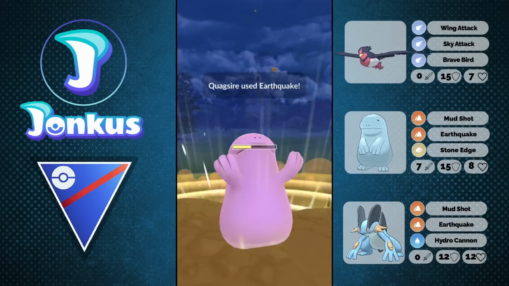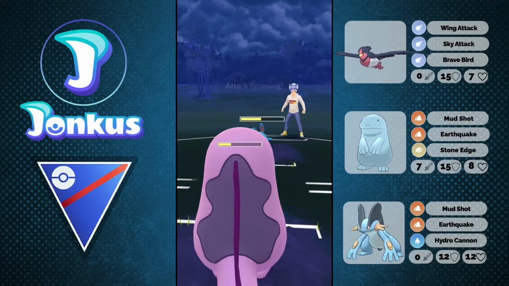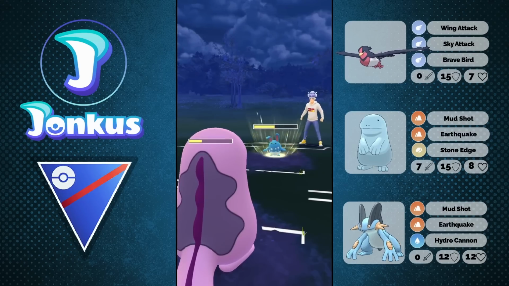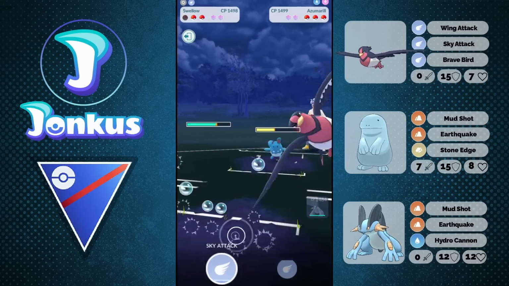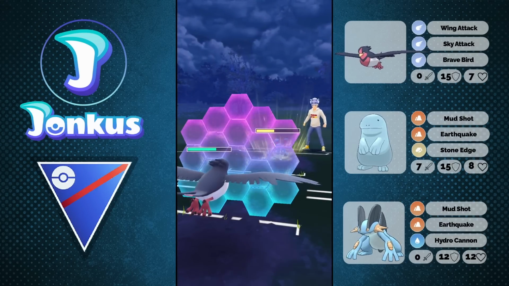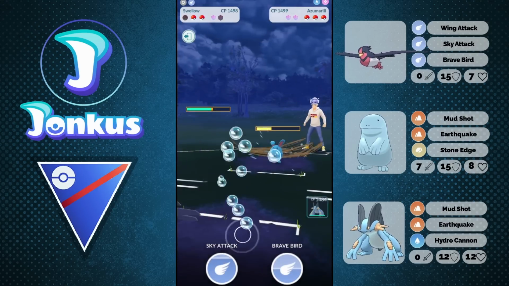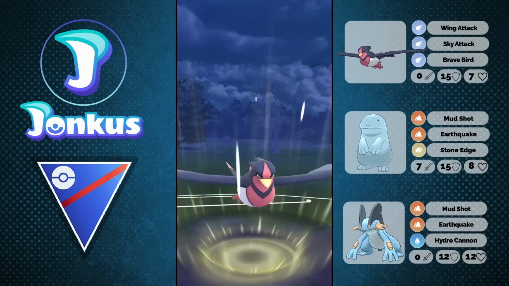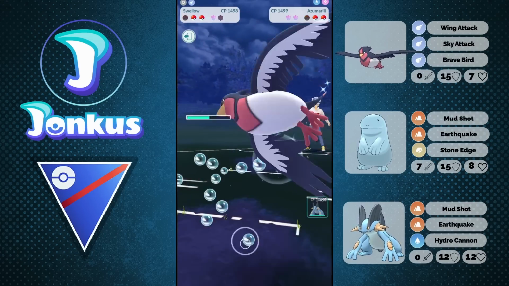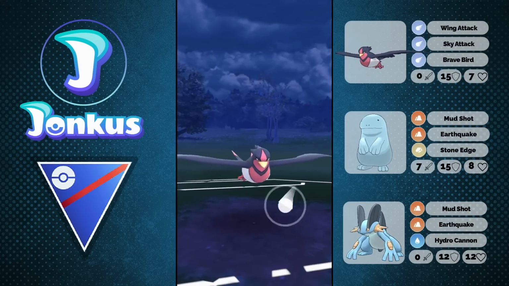Azumarill is something I don't really want to face with this team in general, but I think I'm going to be okay here. We see the Quagsire actually going to let this move go through. It's going to be the Ice Beam. Does knock me out, forcing me into my Swellow. Swellow going to be able to shield up the incoming Ice Beam here as well. So you're going to be able to farm up extra energy here now, up to 2 Sky Attacks. We will be able to go for this one now, and we should be able to farm them all the way down now. And now we have a shield disadvantage, but we're going to be able to go ahead and go for some Sky Attacks.